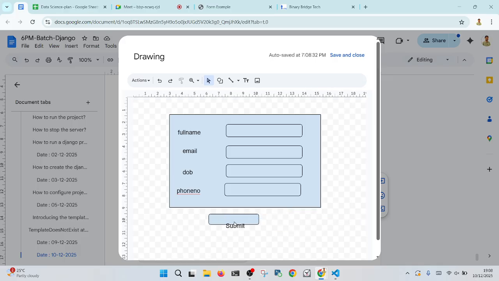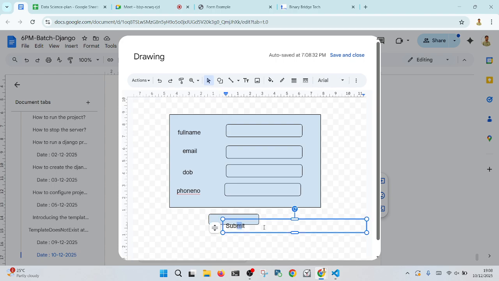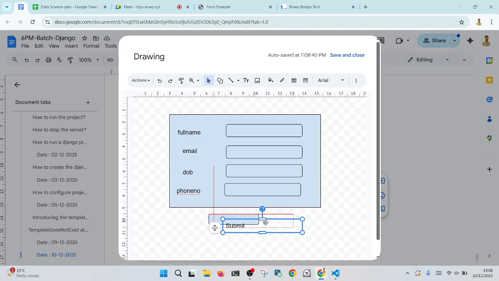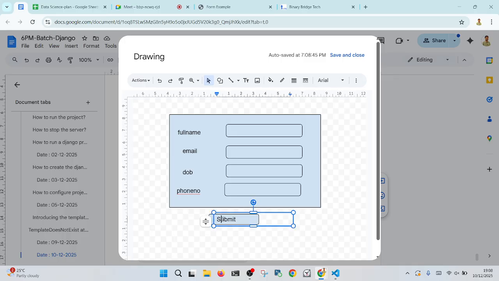Submit. Let's assume guys this is one of the buttons. Just think this way, this is one of the buttons that I want from the customer side. Now let's color this one a different color.